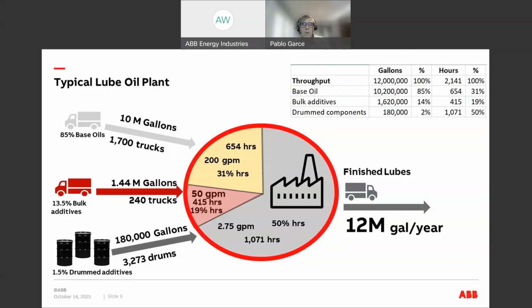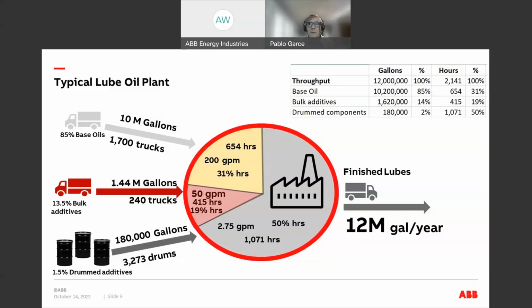So if this is the biggest pain, the biggest bottleneck, and this is what's holding the facility back, we've been working on a technology that will alleviate not only the savings of, okay, the residual quantities in the drums. There are 3,000 drums, and if I leave a quarter of a gallon, or 0.4 of a gallon, in each drum times 3,000 drums, how much product have I left inside the drum?